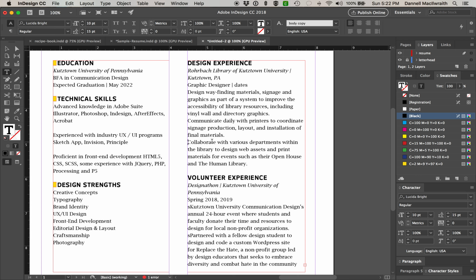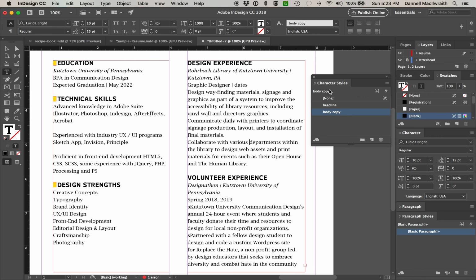So what we have here is another issue that I see. Looking at this, I don't like how it has Kutztown, PA on a new line. And I don't like how Acrobat's by itself. So what we can do is if I decide at this point that I want to try to make my type size for my body copy a bit smaller, all I need to do to try that out is go to my character styles, since this is all the body copy.